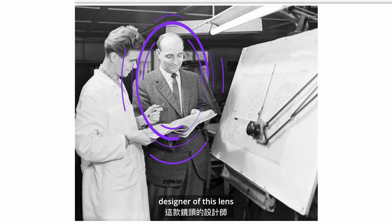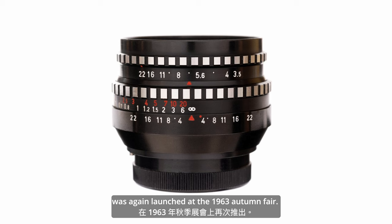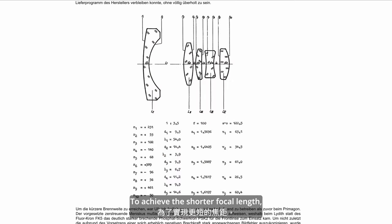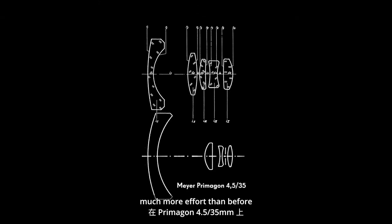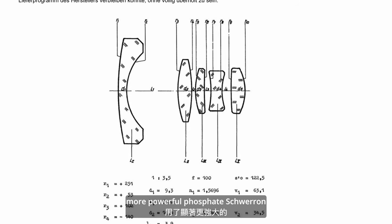Hubert Nobert, designer of this lens, set about crossing the 70 degree mark first, and the Lydith version 2 was launched at the 1963 Autumn Fair. To achieve the shorter focal length, he was forced to put in much more effort than before with the Primagon 35mm f4.5. The Lydith used the significantly more powerful phosphate crown glass for the front lens instead of fluor crown to correct image errors that had increased due to the use of such a significantly negative refractive power.